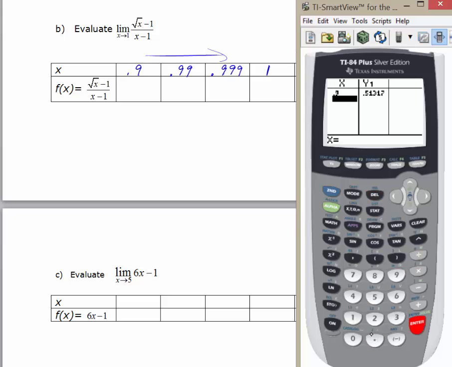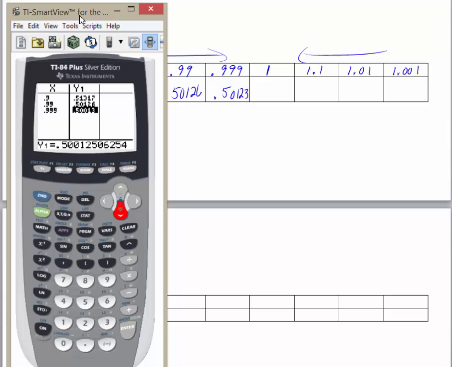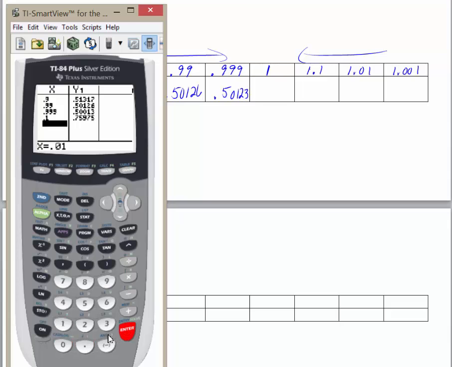So 0.9, 0.99, 0.999. So as we look, I'm going to write these three values in the table. Before I wrote my values in the table, I put the highlighter over them so that I could get more decimal values, and I just rounded out to 5. So I'll put the next three values in the calculator and do the same. 0.1, 0.01, and 0.001. And I'll write these values in the table.